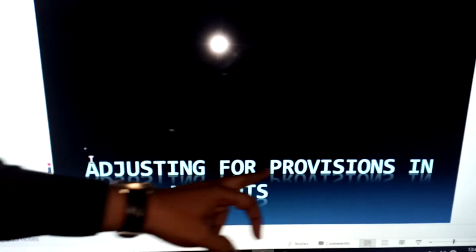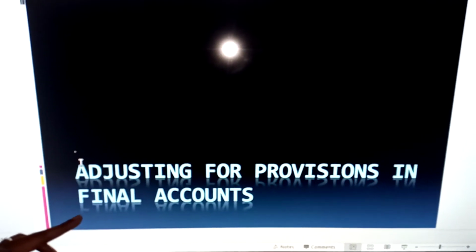Now, what are your experiences as a business with your debtors or your creditors due to past events? It is possible that due to the behavioral pattern of the way debtors pay and how a business pays its creditors, there could be some effects on the economic benefits that will be derived. Now, in order to cushion the effect of this on the business activities, we will normally make provisions. This will take us to adjusting for provisions in final accounts.